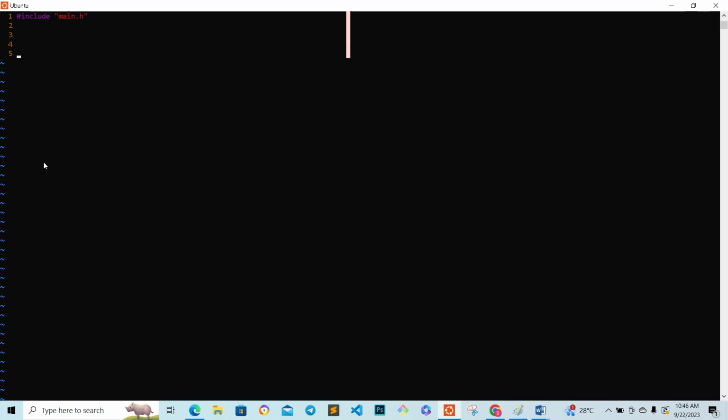Okay, so let's copy our prototype. So let's document Betty. Function name, and then our first parameter is s, so parameter 1.